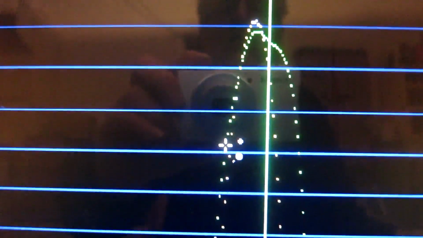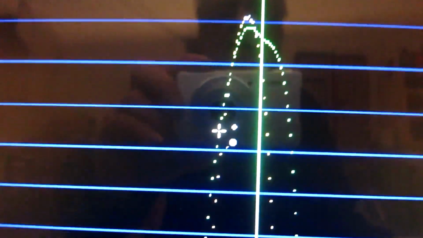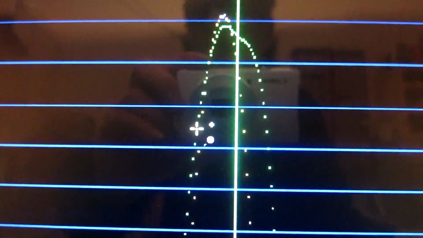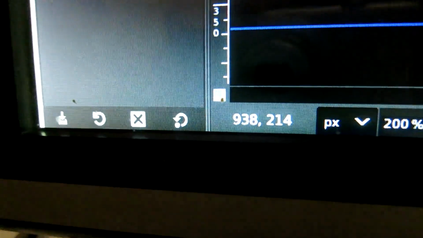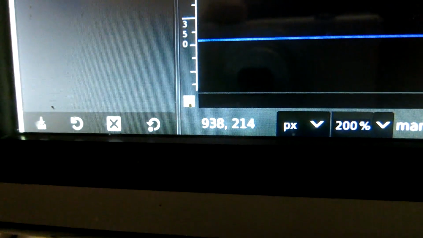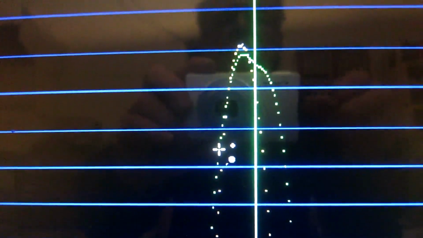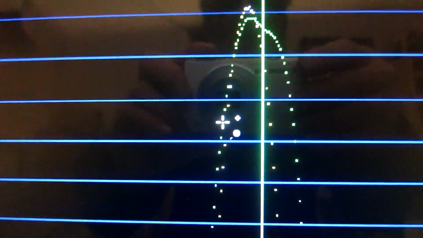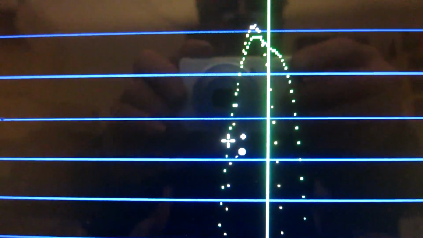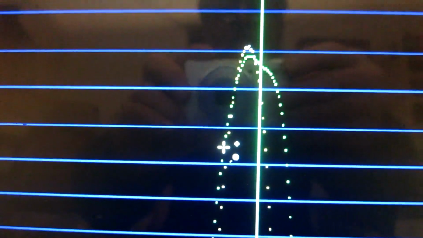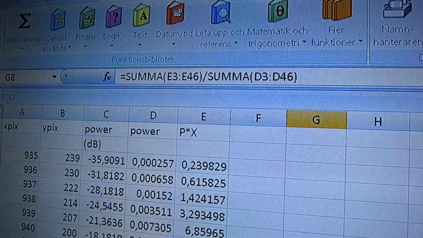I can read the coordinates of the correlation spectrum, the green dots, like this. This particular point is 938 by 214. And then I can evaluate the true center of gravity of this peak to take frequency drift into account properly.